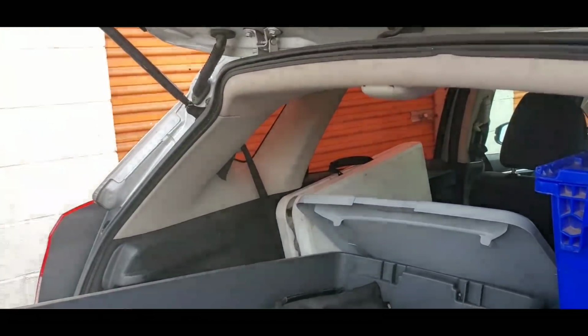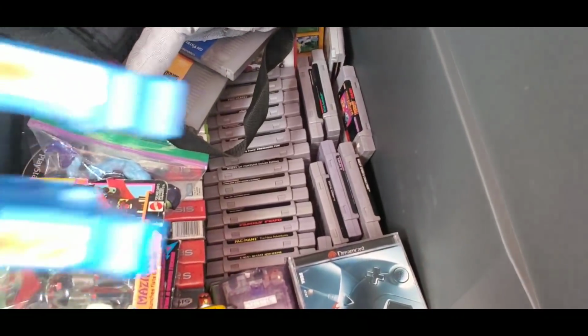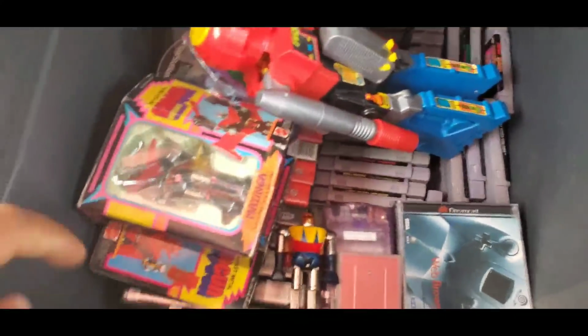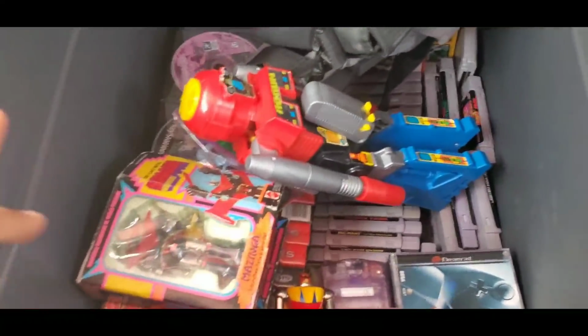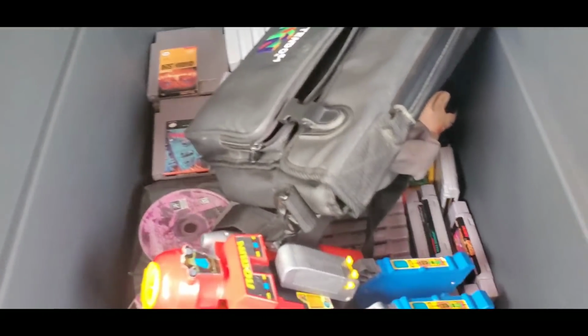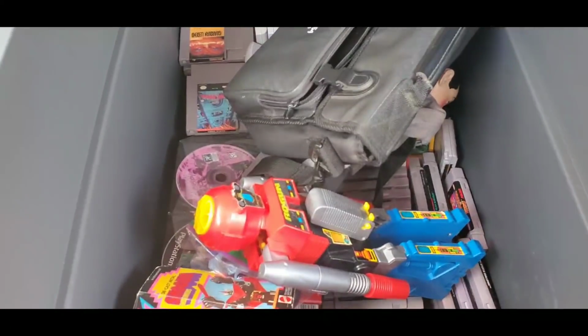So this is all the leftover stuff. I'll grab that for you. I record for you guys. We had a lot of Super Nintendo games still left over. We sold a lot of the Genesis games that we picked up in Las Vegas. A lot of the N64 good titles we sold off. So this is the leftover stuff. I sold all my Game Boys. I sold the Ice Blue N64.